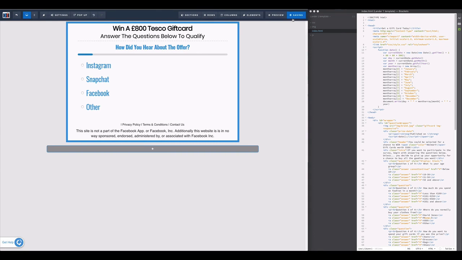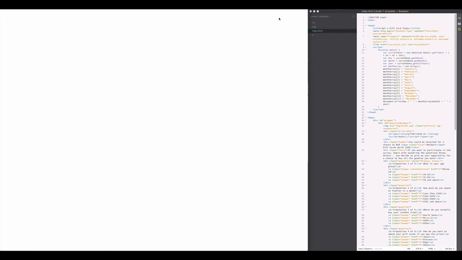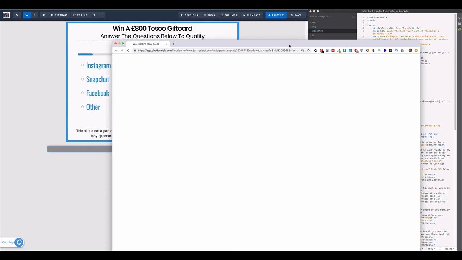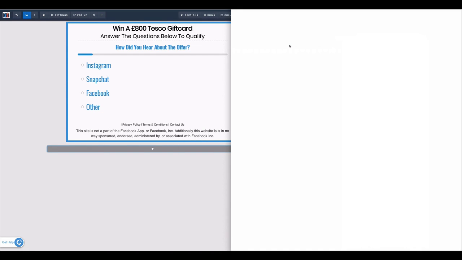I'm just going to save this, and then we're going to preview this lander, and I'll show you how it works in real time. Let's see if we can get up a mobile view as well.